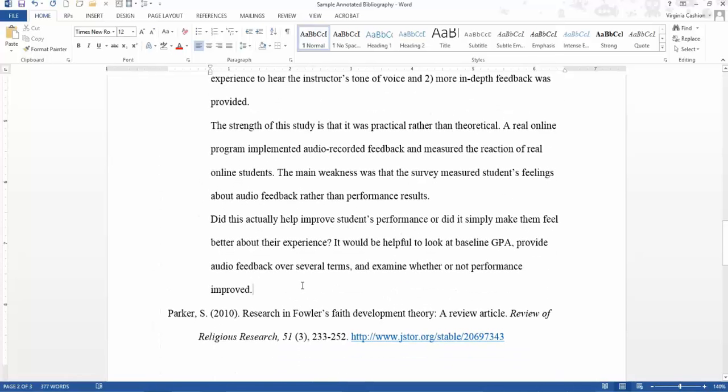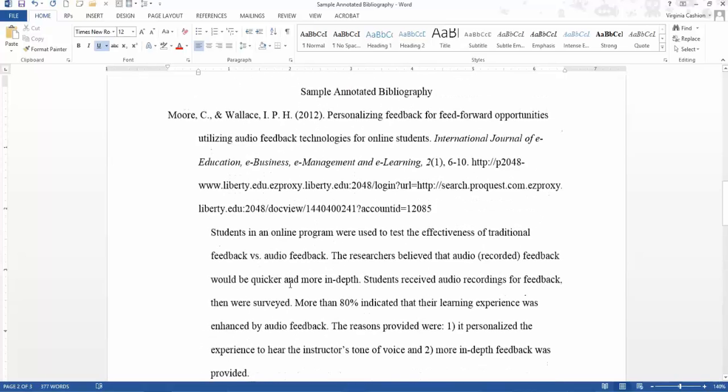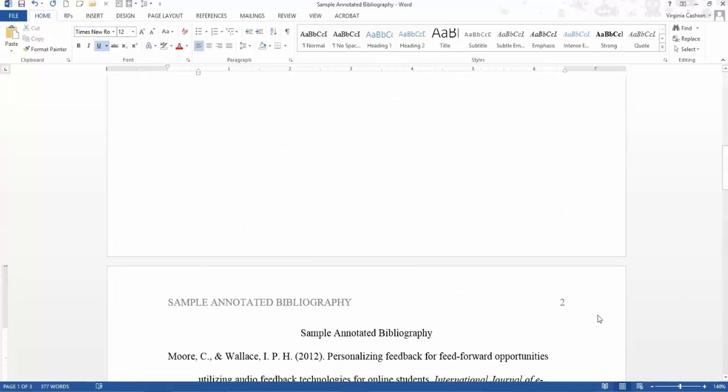Repeat this 1 time for each reference entry. Make sure that your resources are in alphabetical order by the author's last name, and write an annotation just like I have here for all 5 resources, and you will be done with your paper. So if you have any questions, be sure to contact your instructor. Remember that this assignment is due on Monday at the end of Module 7.